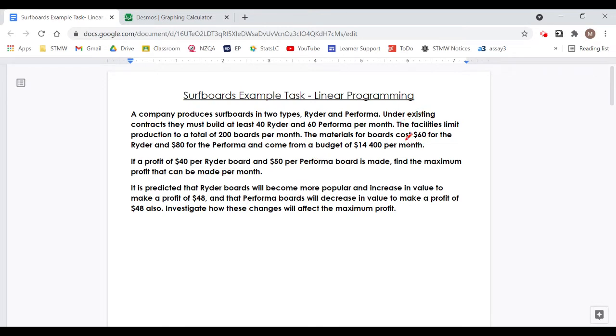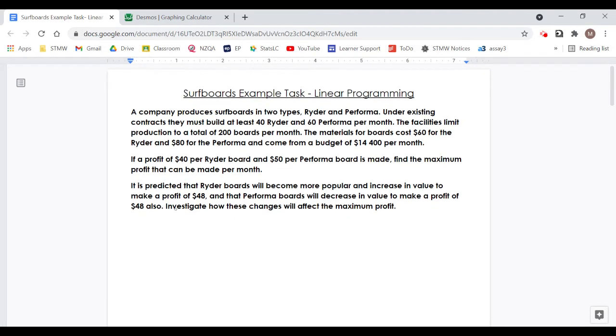This next part here with the numbers through it, that's going to help me write my inequations. And this part where it says profit and maximum profit, that's making me think this information is going to be used in my objective function. This last bit where it talks about something new or changes or a new company, something's different, that part is relevant for merit and excellence, so we won't look at that just here.